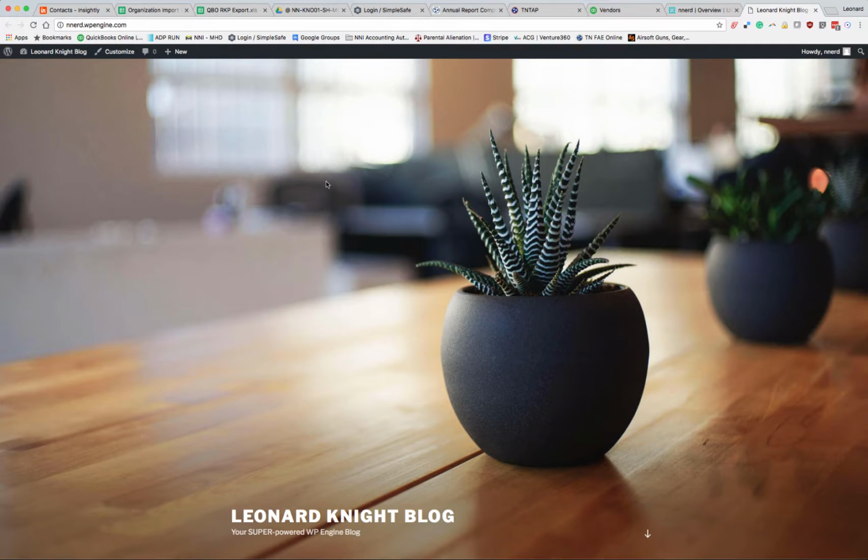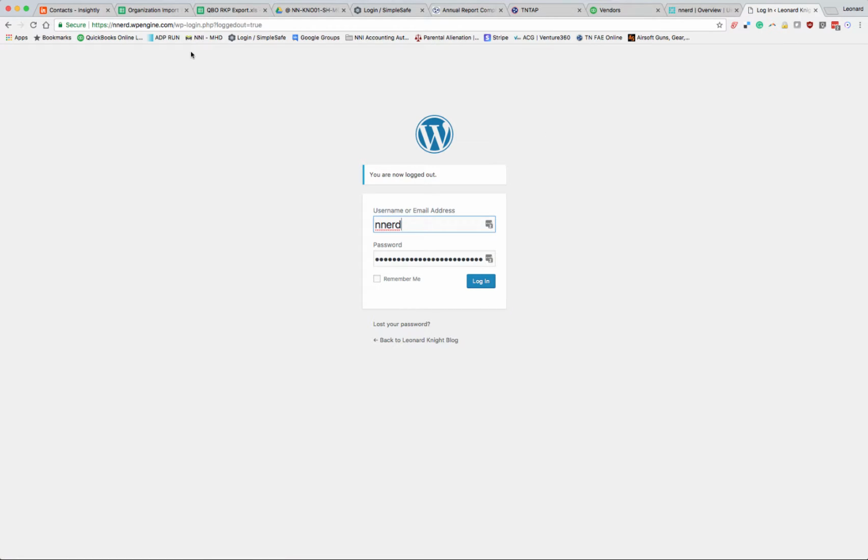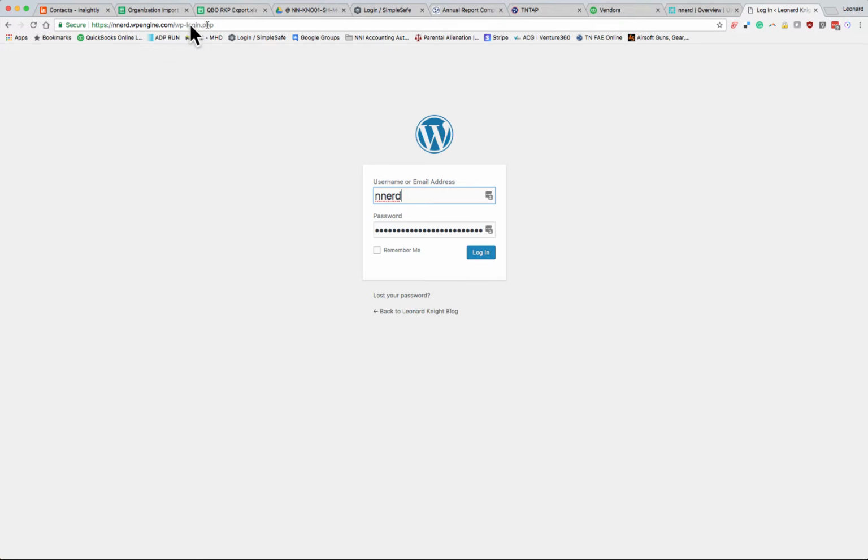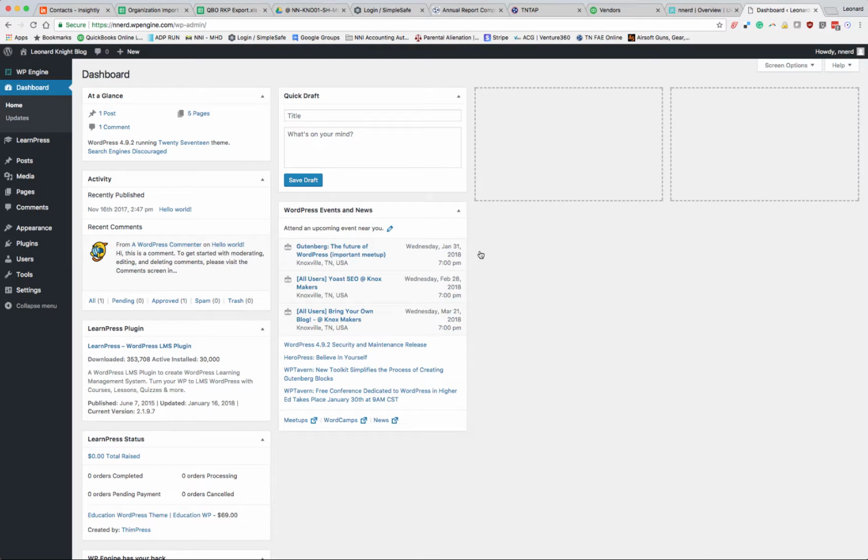So it is a WordPress site, and I'm already logged in. If I log out, let me log out of this, and I'll show you what it looks like to log in. It's just like a WordPress site. So if we hit that right there, this is what you'd normally do to log into a WordPress site. You just add the wp-login.php on it. And it pops up a little dialog here to let you log into it. So we'll log back in. And this is what a WordPress site looks like whenever you first log in.